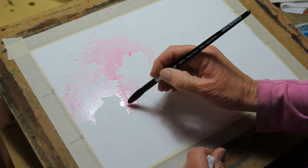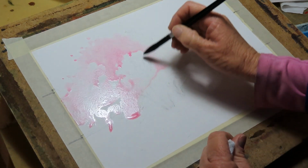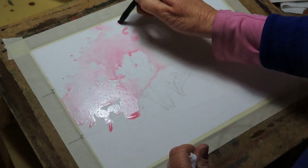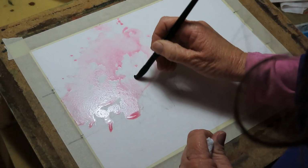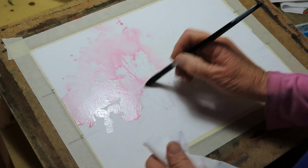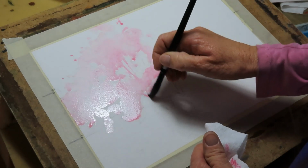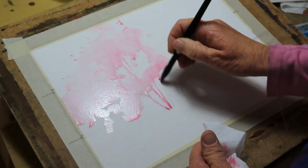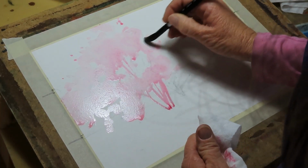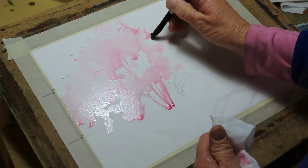I'm painting my lightest pink right now because I want to be able to save that color. So if you have a nice light color that you like, put that in early on. It's very hard to get that back once you cover that area with another color. I can always add more if I need to. But this will help me save the space. I'm going to put some right into those tree trunks. This helps me save the space for where I want my blooming crabapple tree to go, all those flowers. Beautiful flowers.